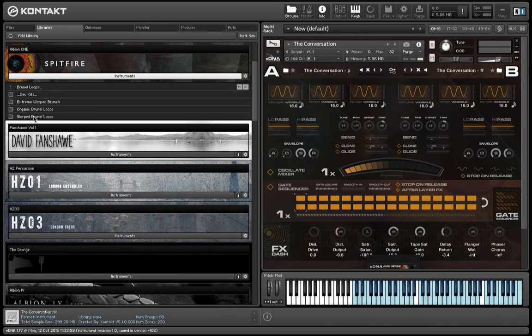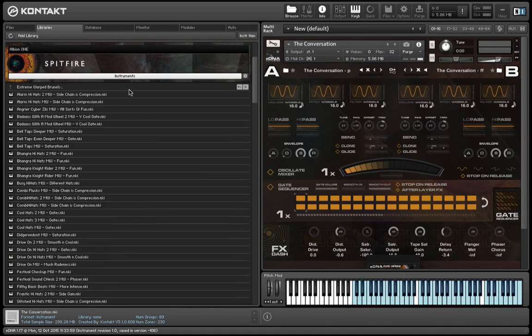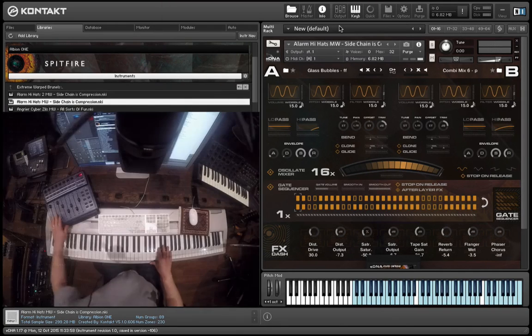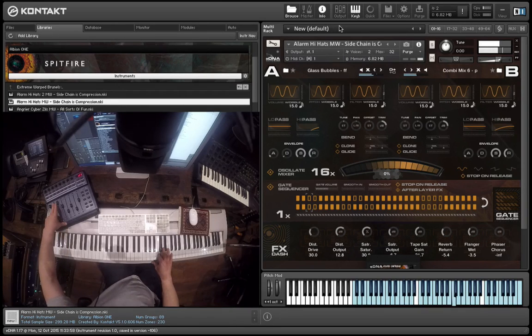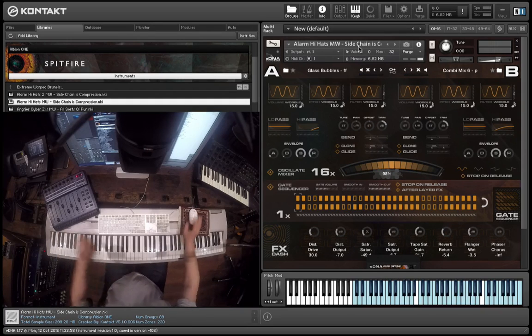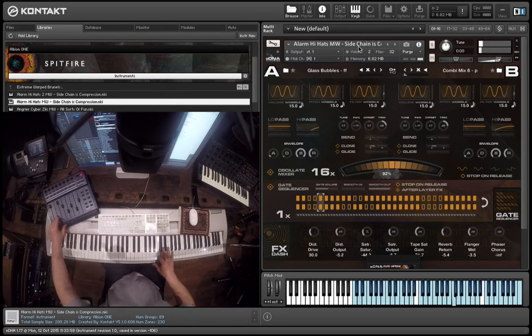Okay, so finally just going to end up on the extreme warped Brunels, which I've had an absolute ball doing. And again, the power of Edna, it never ceases to amaze me. But there's some really good simple stuff, just the top end and stuff, as well as massively thick stuff. So I'm using the gate sequencer to kind of imitate a kind of side chain compression.